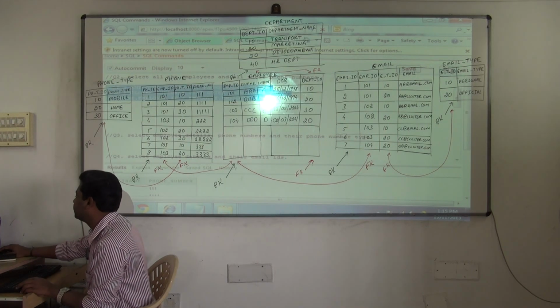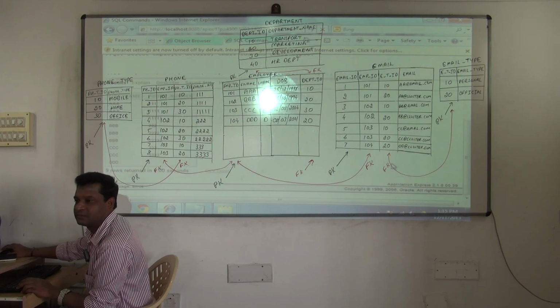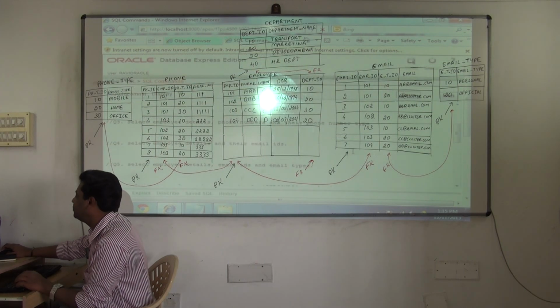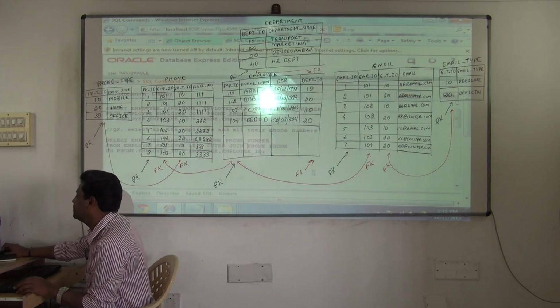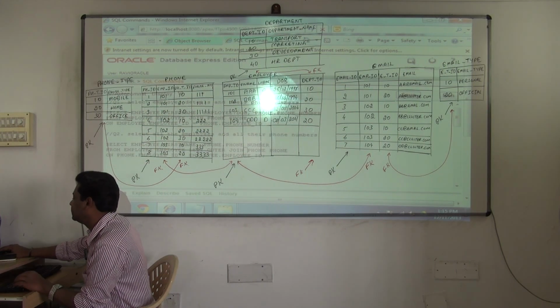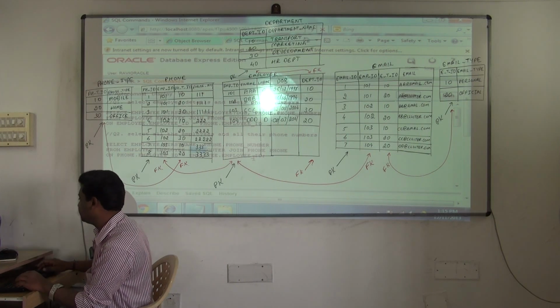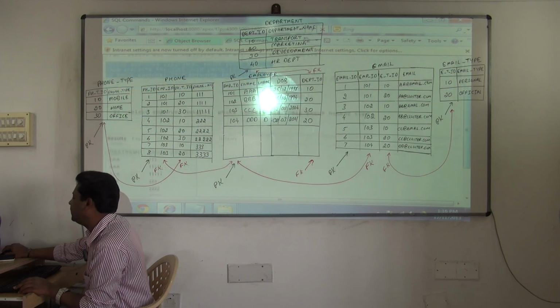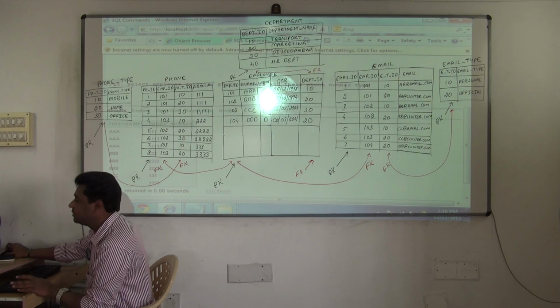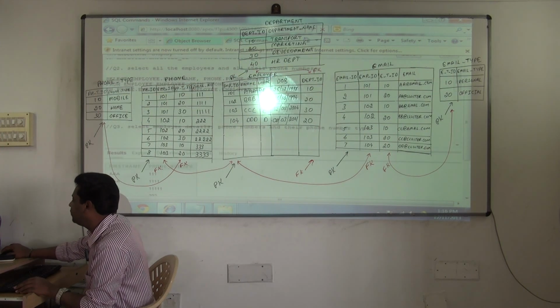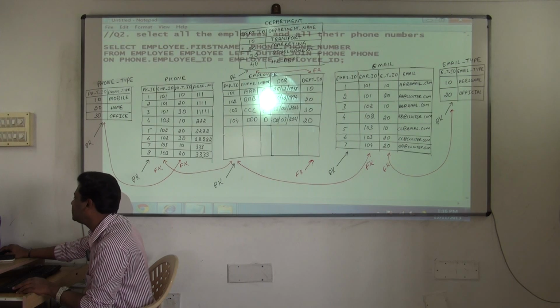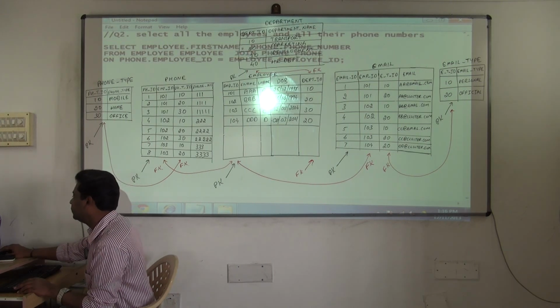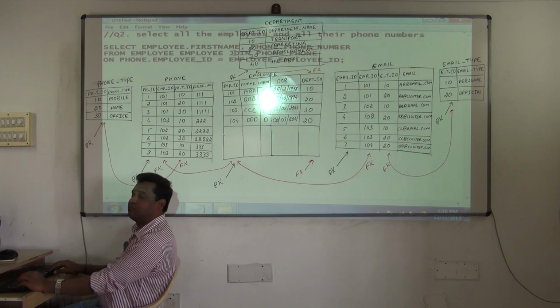The output is same. But follow convention. What is the convention? I did left outer join. Phone dot employee ID. You're getting 8 records. Correct. The thing is, remove this left outer and then check. Position of the table always matters in the from clause, not the on clause.